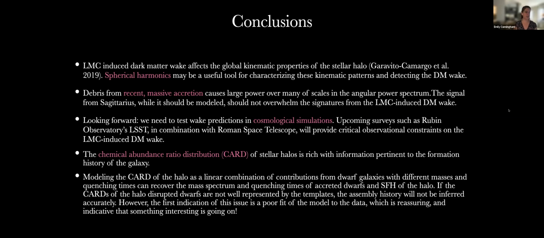That's a great question. Yes, it's just a linear model for how we've set it up. You're right that they're not orthogonal, but in the way that we've set it up, because it's just a linear model, yes, the solution is unique. What we did not explore were perturbations to that, and how much the answers varied if we made slight variations to our template set or incorporated observational uncertainties or other effects. But yes, given a template set and an abundance distribution, as we set it up, there is one unique solution.